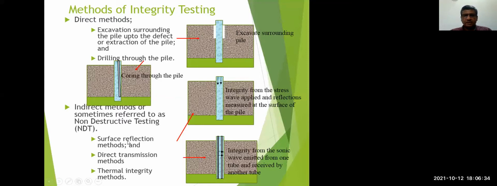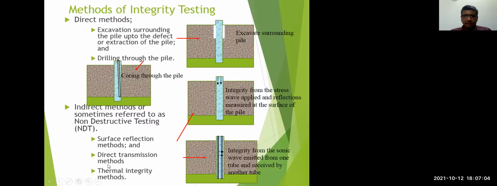One such method is the surface reflection method, where you apply a wave or sound wave at the surface of the pile and see the reflections. Then there is the direct transmission method, where you embed tubes and lower probes into those tubes. One will emit the wave and the other will receive it, and you can look at the integrity between these two tubes.